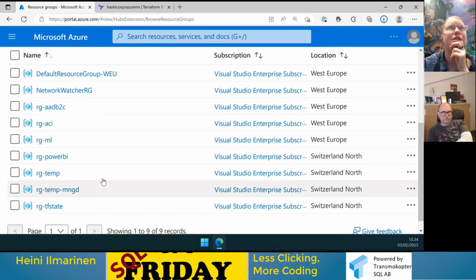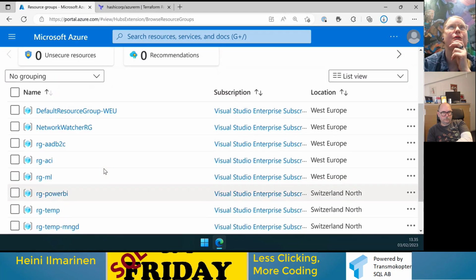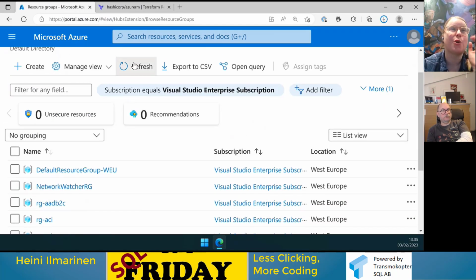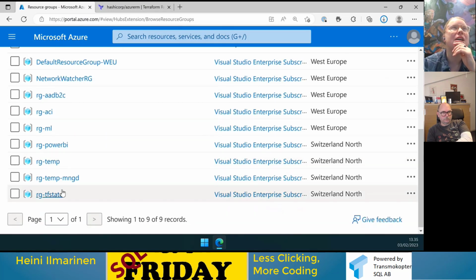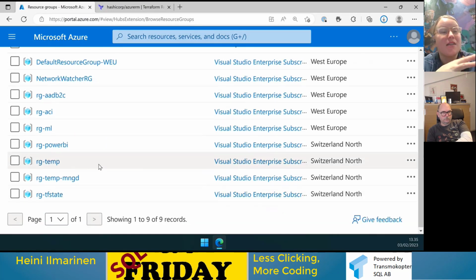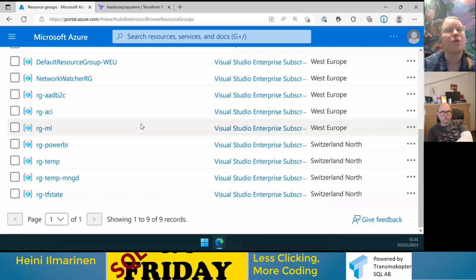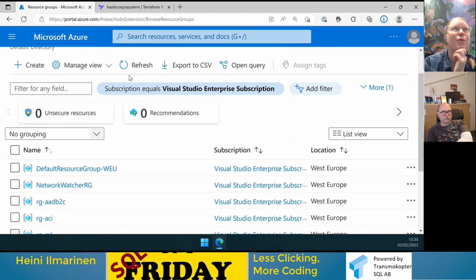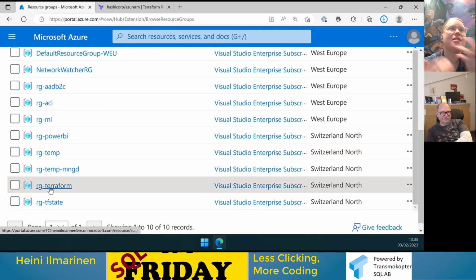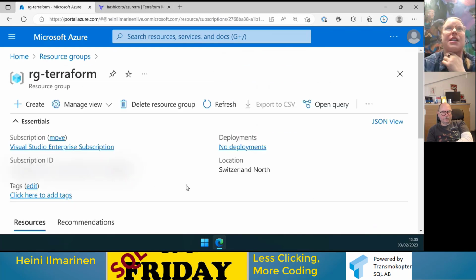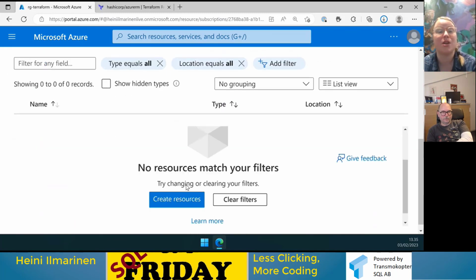So now we can go back and verify and see, hey, resource groups, where are you? And the thing is that oftentimes it takes a little moment longer for it to show up here than it does for Terraform to say, I'm ready. And that is just that the Azure user interface comes a little behind oftentimes. Even if you create a resource group in the portal, if you navigate to the resource group list and don't go to resource, you might not see it in the list. So you will have to give it a few moments to have time to catch up a little bit. There it is. So we see our resource group, but we see that, no, it doesn't have yet any resources because we only have the resource group that we have created.